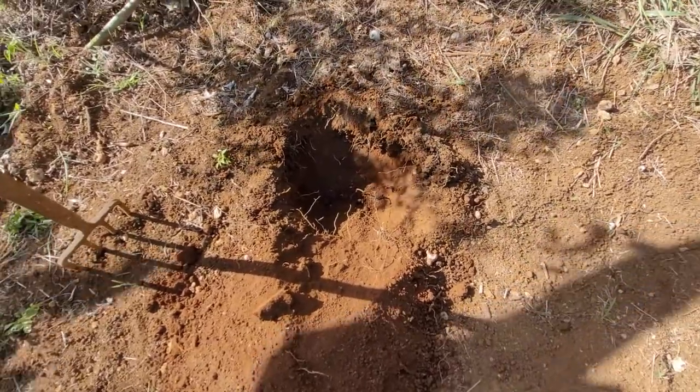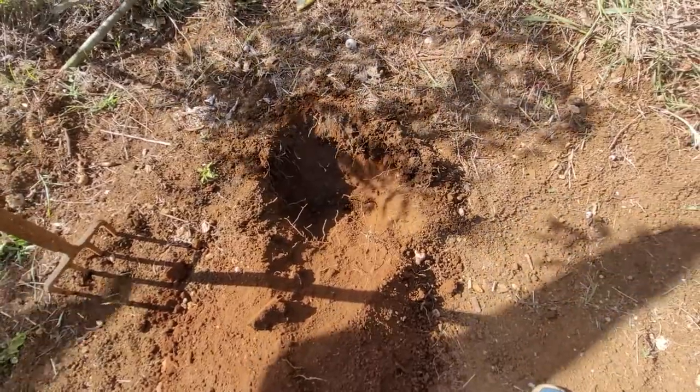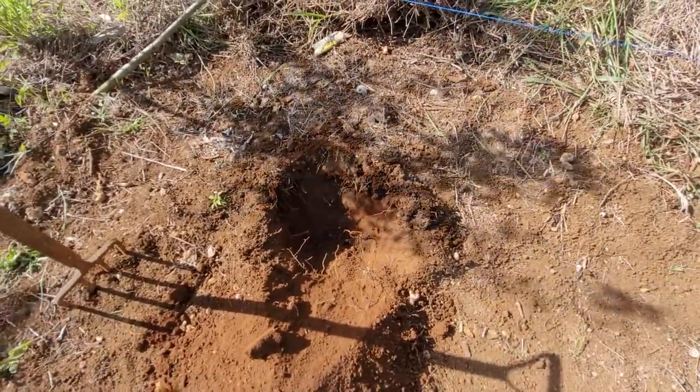That is about a foot and a half deep, maybe 20 inches. That's what you really need.